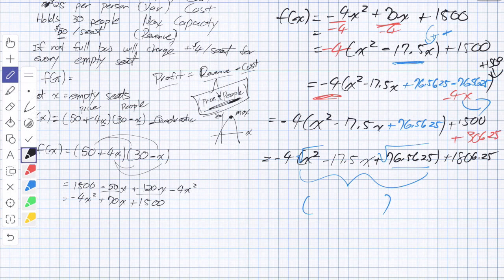So you ended up with positive 1,806.25. The whole point of this is if it's done correctly, we should be able to get a perfect square trinomial. So we should be able to square root this term and square root that term. Square root of 76.5625 is 8.75. And then we just bring down the operation in front of the b value, so it becomes negative, and it's squared. So this is in vertex form.